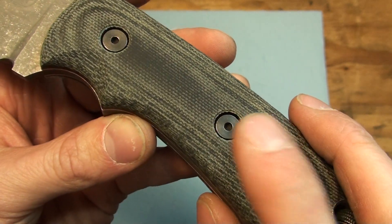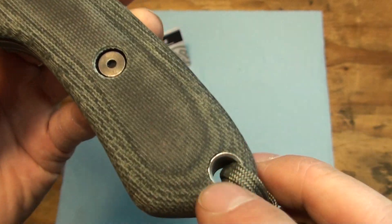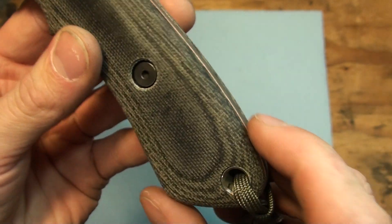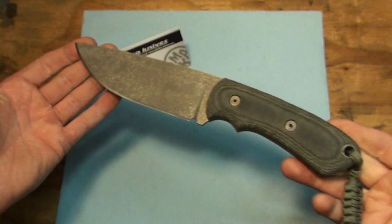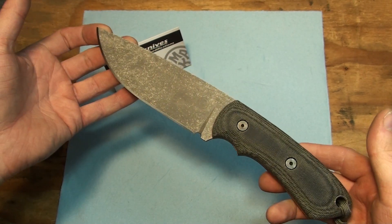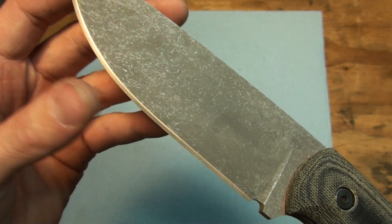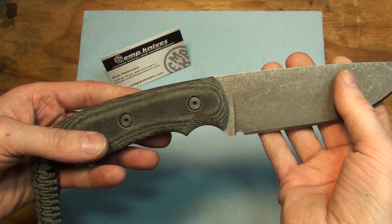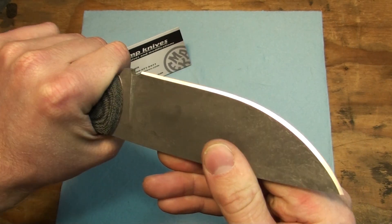Same thing here as all the other Savages — Monkey Edge hardware, removable handles. The lanyard tube is pressed into the left side. Got something special for this knife: this knife is actually CPM 154. Man oh man, this is awesome stuff. I've never used this before, but I sure like the end result.